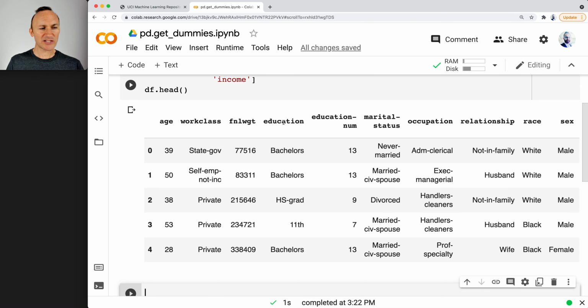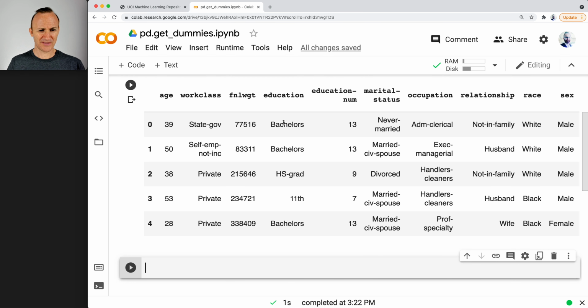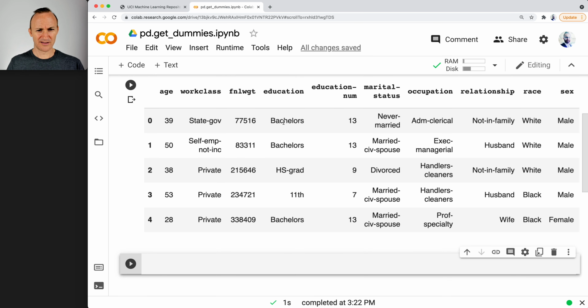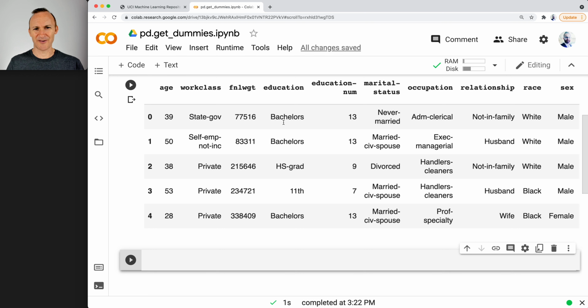So we don't actually need this column because we just want the numerical ordinal column and it is given to us. Okay? I think the way you can do it, by the way, I think it's used as dot factorize. I don't commonly use it. And just to show you, let's say you were on your own, you have your own data set and that column's not there. How would you find it out?